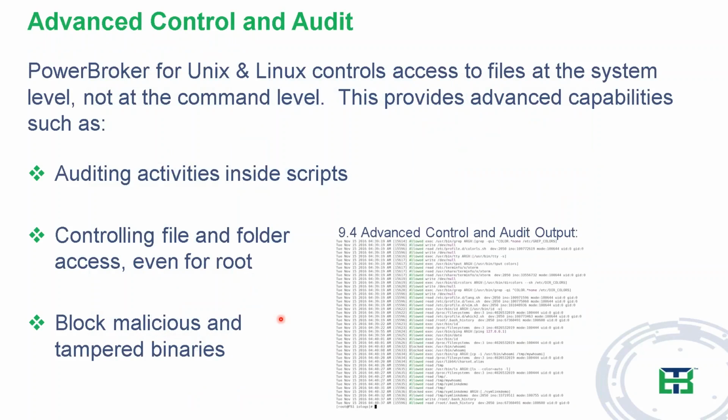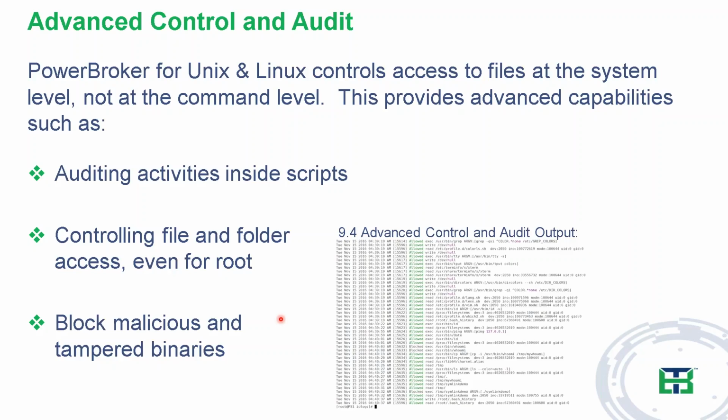So a couple of other slides. I talked about the fact that we can look at stuff on the system level. Why is that important? We're auditing things like activities inside a script. So when you're interacting with the command line, maybe somebody runs a script, you want to know what that script actually did to the system, or what commands were inside, not just that somebody executed a script. It's no good seeing just what they typed on the command line. You need to know what the effect of that action actually was.